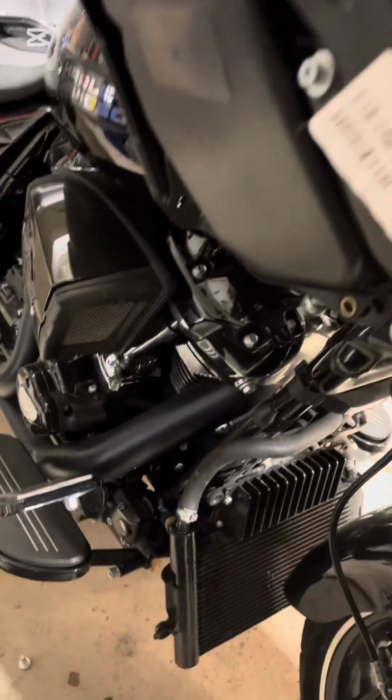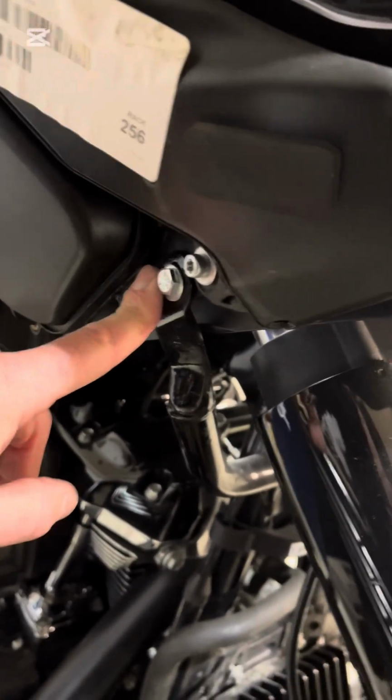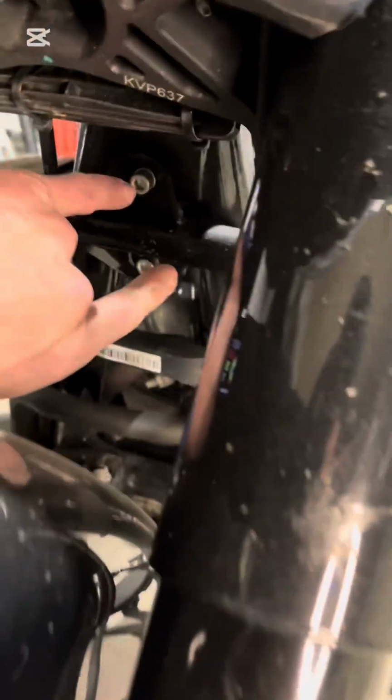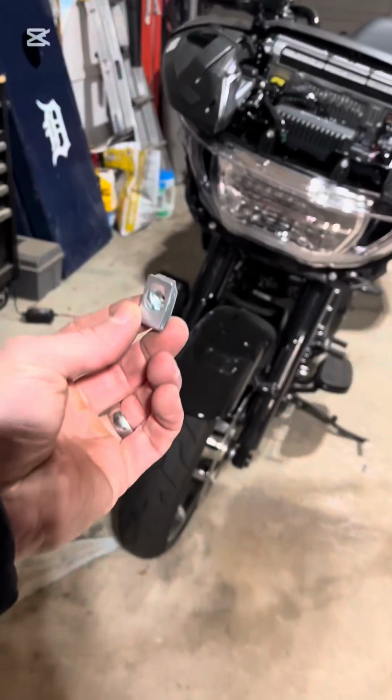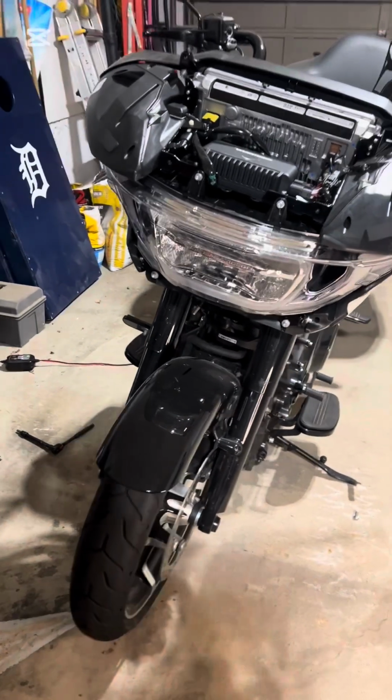So there's one other thing I forgot to mention when I was taking off the original mustache engine guard. There's 2 bolts up here you'll have to take off. So we'll have to take this fairing support bracket off because it'll be in the way. There's a bolt on each side. There's 1 here, 1 here, and then 2 right here. You'll get a clip right here that you'll slide up under. I'll show that to you, and that secures the top bolt of your new engine guard. Be back in a second.